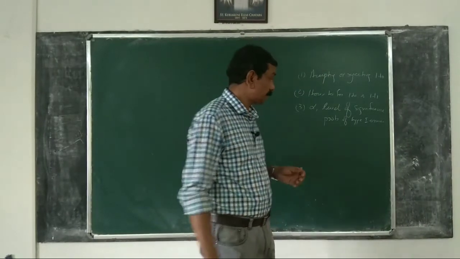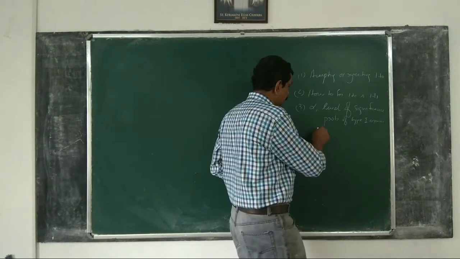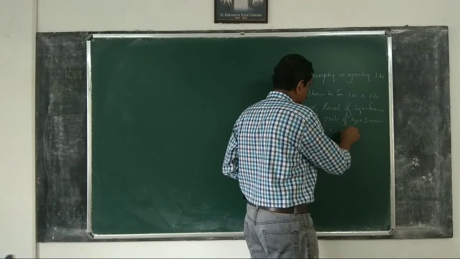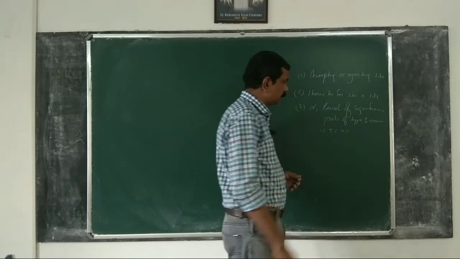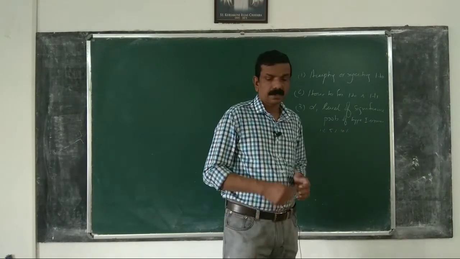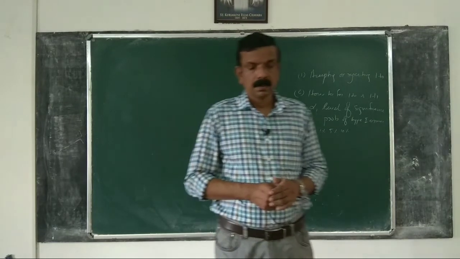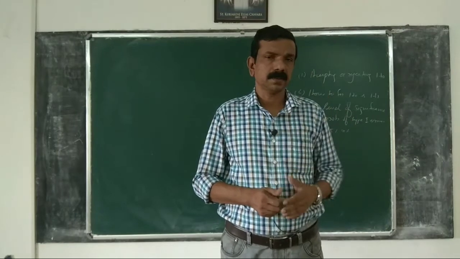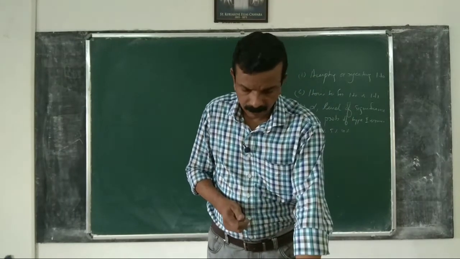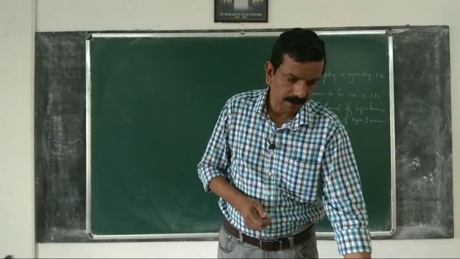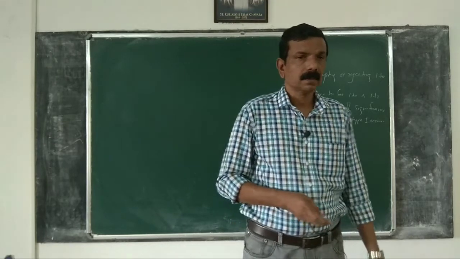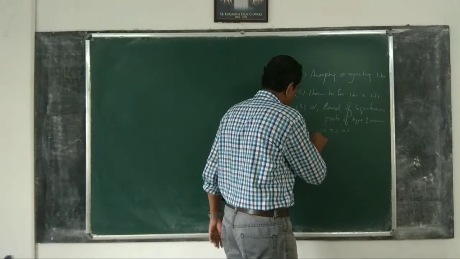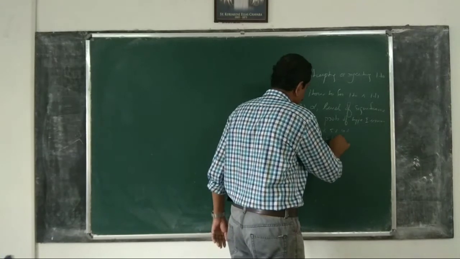So applied statisticians fix alpha at 1%, 5%, 10%, etc. and try to reduce the probability of type 2 error. And as we have discussed, an increase in the sample size will always reduce the probability of type 2 error. The third issue that we have discussed is the exact level of significance.